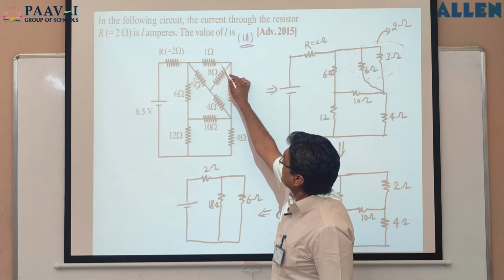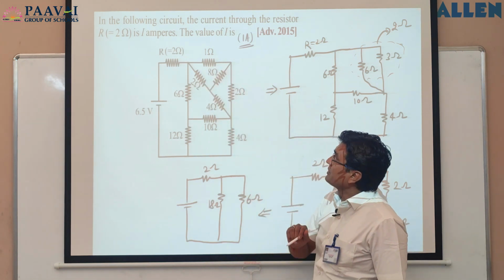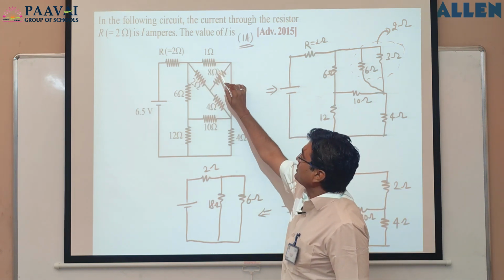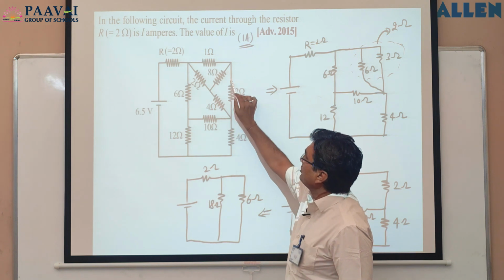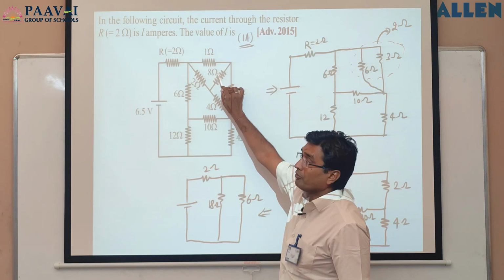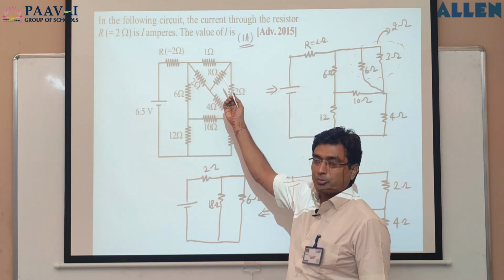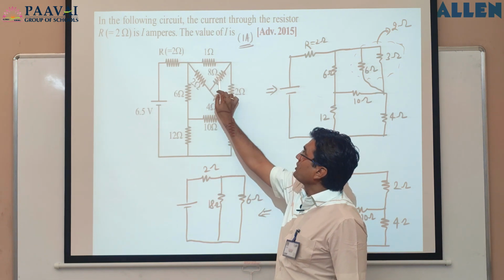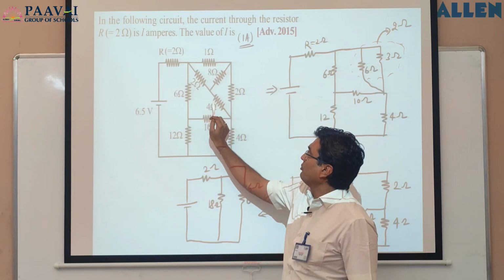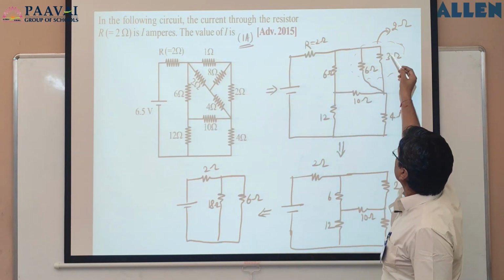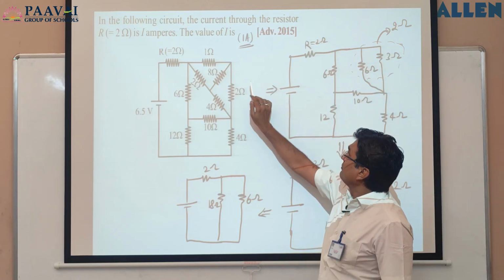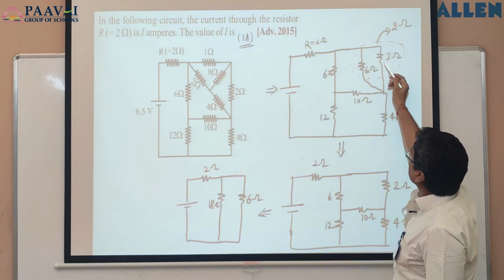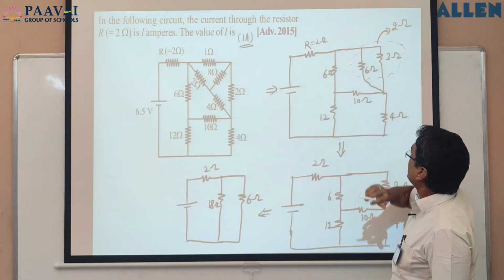If you look at this part of the circuit, we can say that 1 by 2 equals 2 by 4, meaning this ratio of the resistances is 1:2, and this is also 1:2. So, the current through this 8 ohm will not be there, and we can call this a balanced Wheatstone bridge. So, we can remove this 8 ohm, and after removing it, 1 and 2 will be in series, similarly 2 and 4 will be in series. So, we get a new circuit: 1 and 2 in series give 3 ohm, and 2 and 4 give 6 ohm. Now, 3 and 6 are in parallel, which will give you 2 ohm.